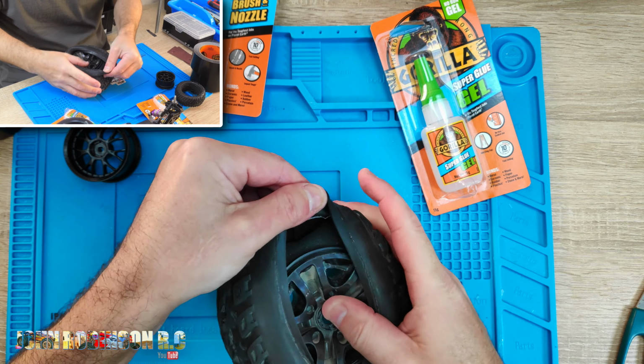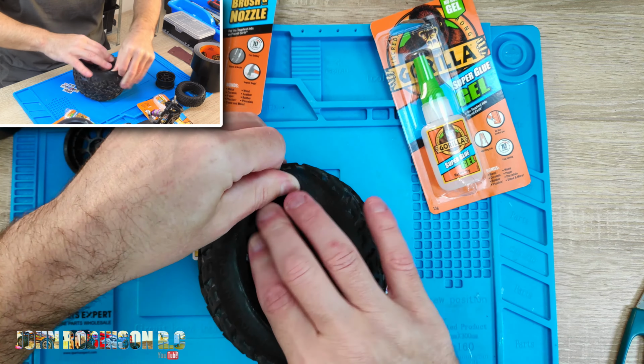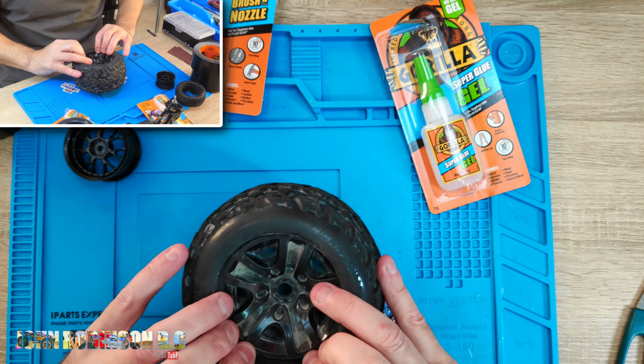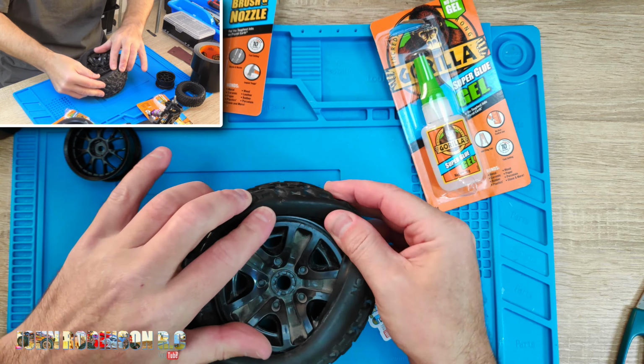There you go. You can see it's come back. Come on this side. That's better. Oh, that's good. I like that. Now, the actual putting it in. Let me just put this underneath for a sec.